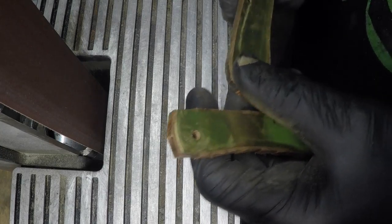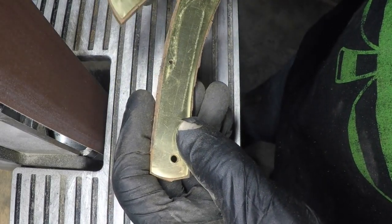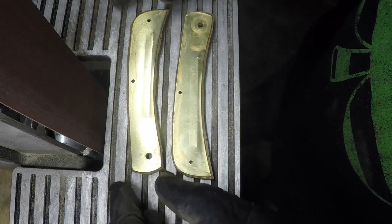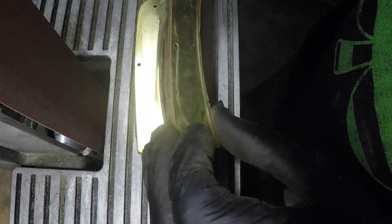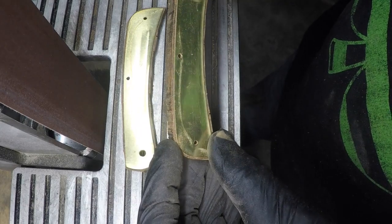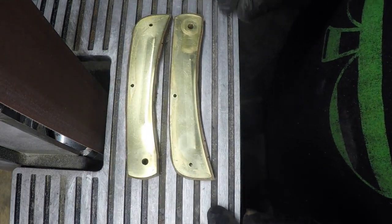Okay, a little recap of what I did. I took the wood and I traced out the liners on it where I wanted them to be. Then I changed my mind. I actually put them back on there with super glue and super glued the liners onto the wood. Then I drilled out my holes the sizes I need. Then I went to the bandsaw and I cut within an eighth of an inch around the brass. And now I'm going to sand it right up to the brass, just shy of it. This will probably be one of the easiest knives you ever modify when it comes to putting other materials on it.